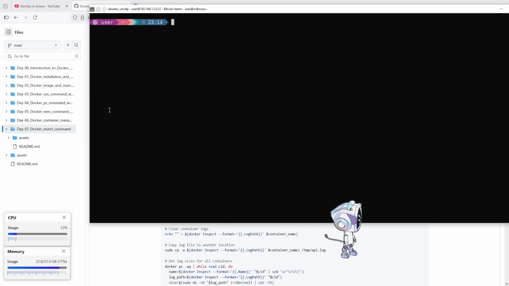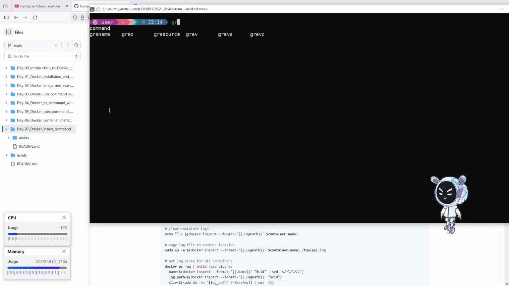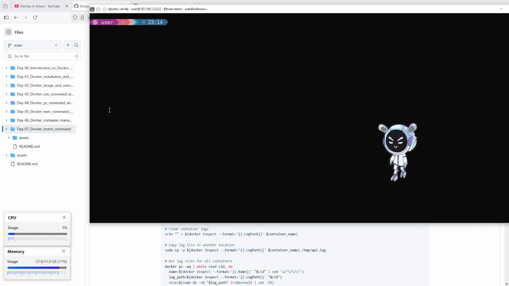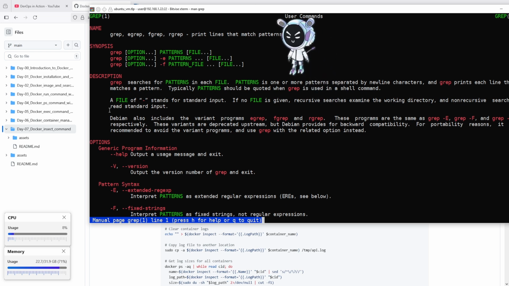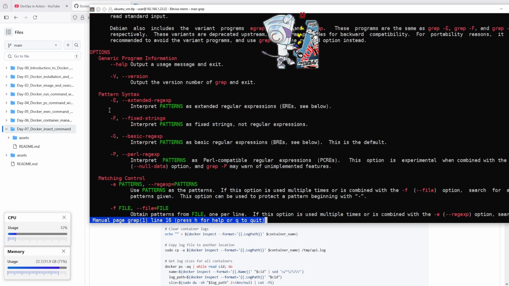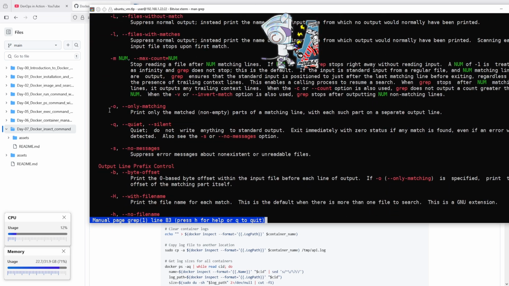It's not showing by default. I think we need to check the manual command, right? Here you can find out what -a does basically.